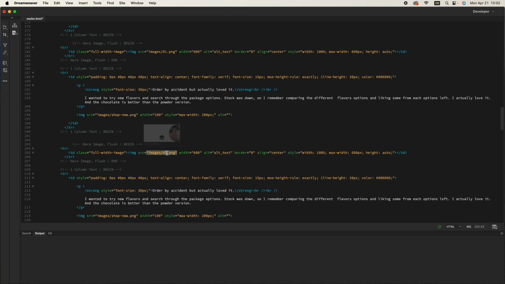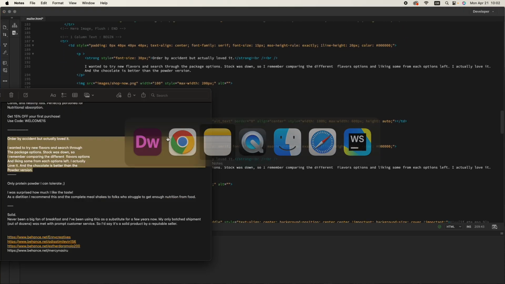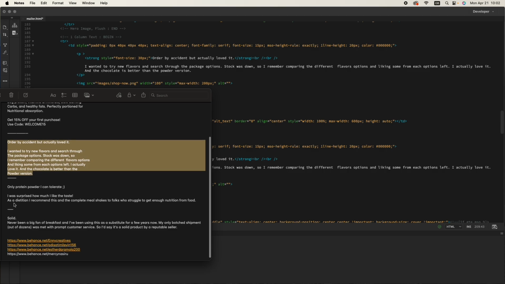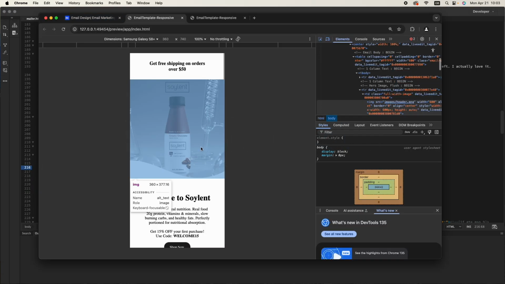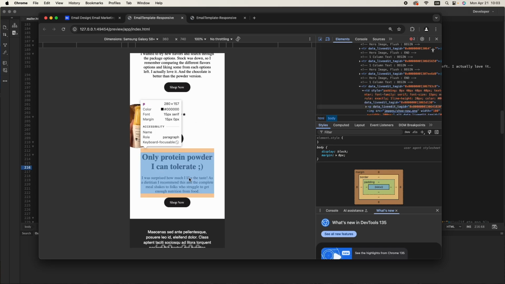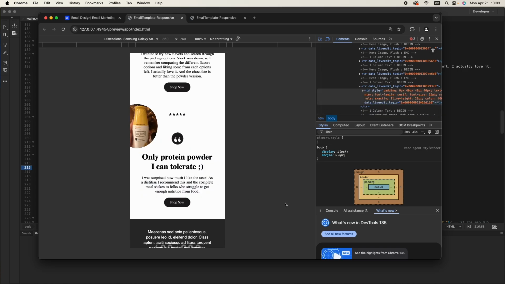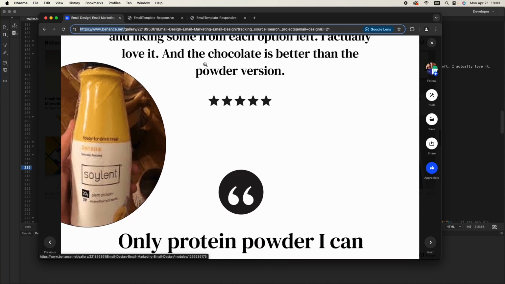No drama here. Change to a second image, come back to this. Just look at the design now. This is how ours looks. We inserted this image now, and then we also inserted this text here. We still have the button there because we copied from the top. We'll remove it. This is how it looks.